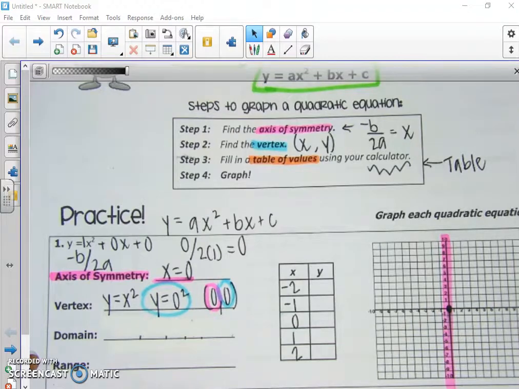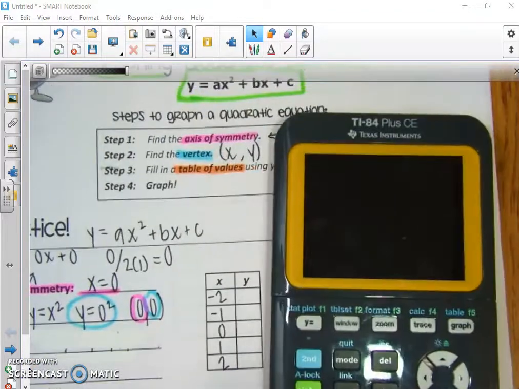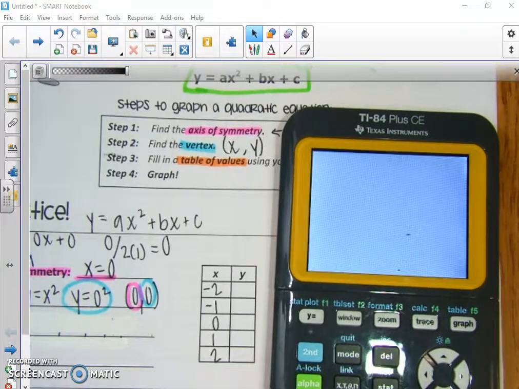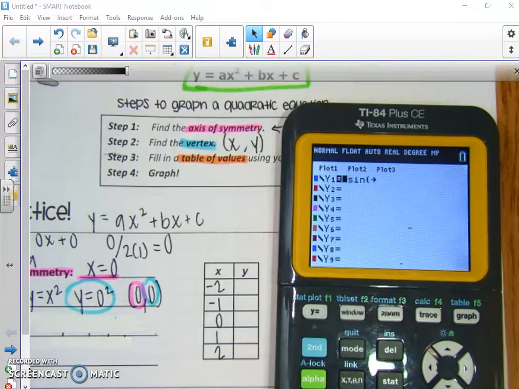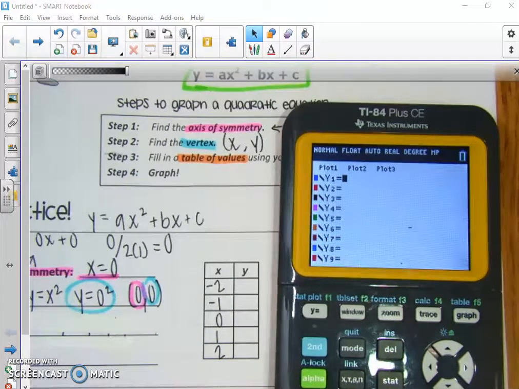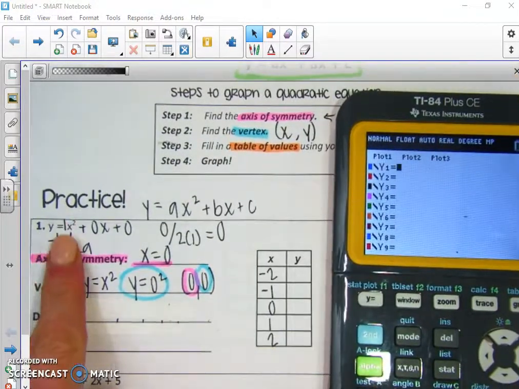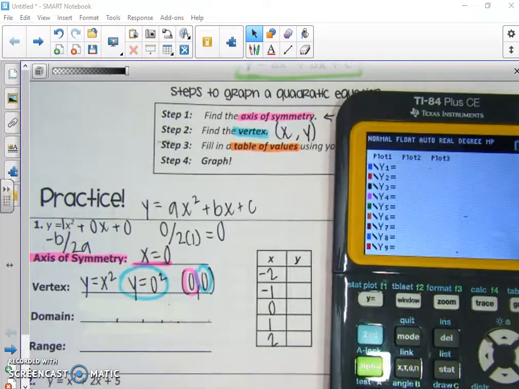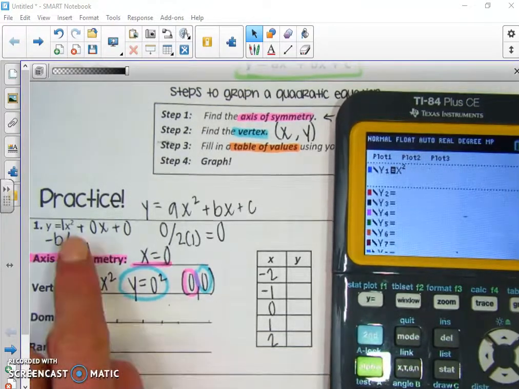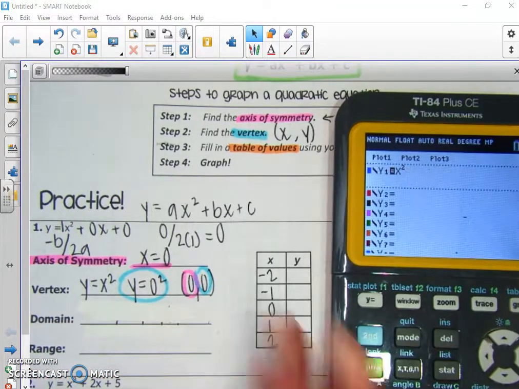Now we're going to use our calculator to actually graph these values. I'm going to use this calculator even though it's slightly different than the one that you have, because it lights up and it's a little bit easier to see the screen. In both cases, we go to y equals, that top left little gray button, and we plug in our equation, y equals x squared. Our quadratic equation for this is just one term, y equals x squared.